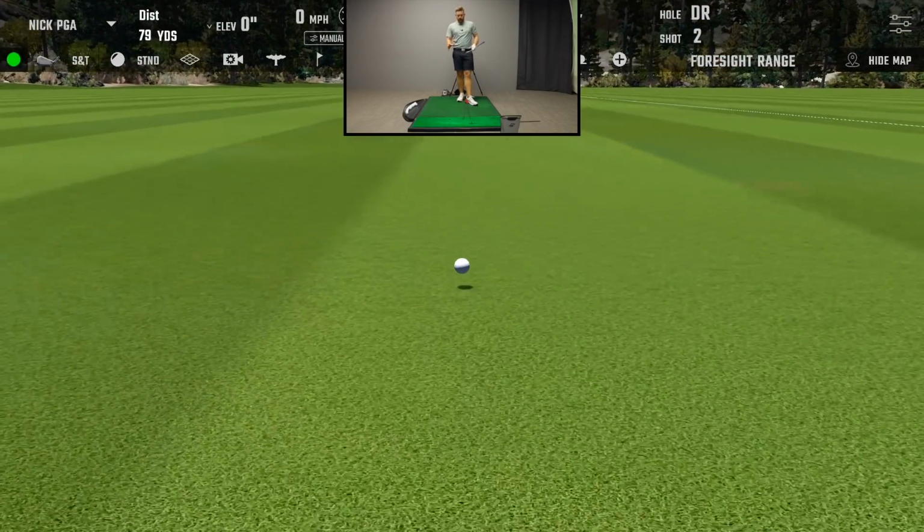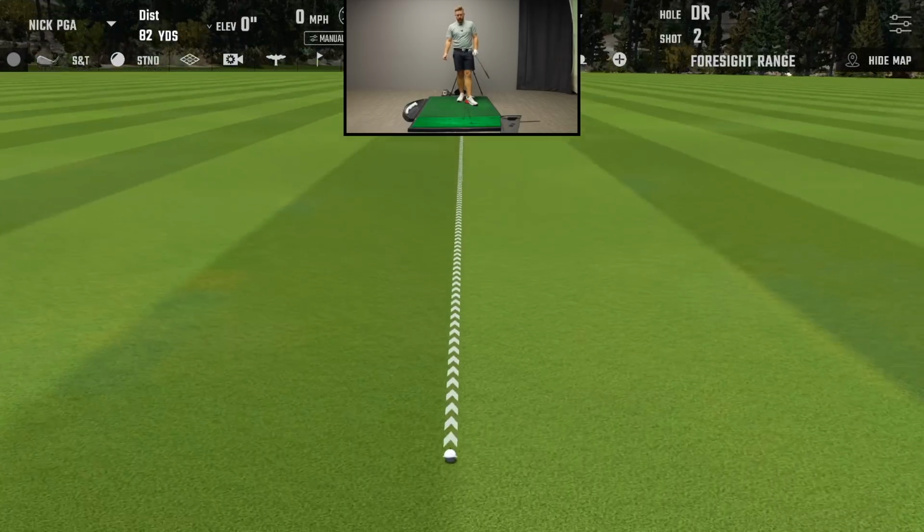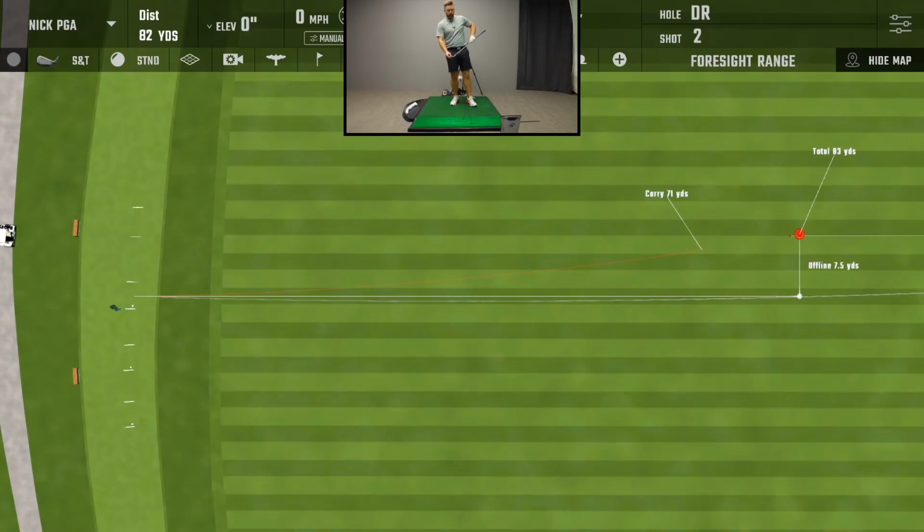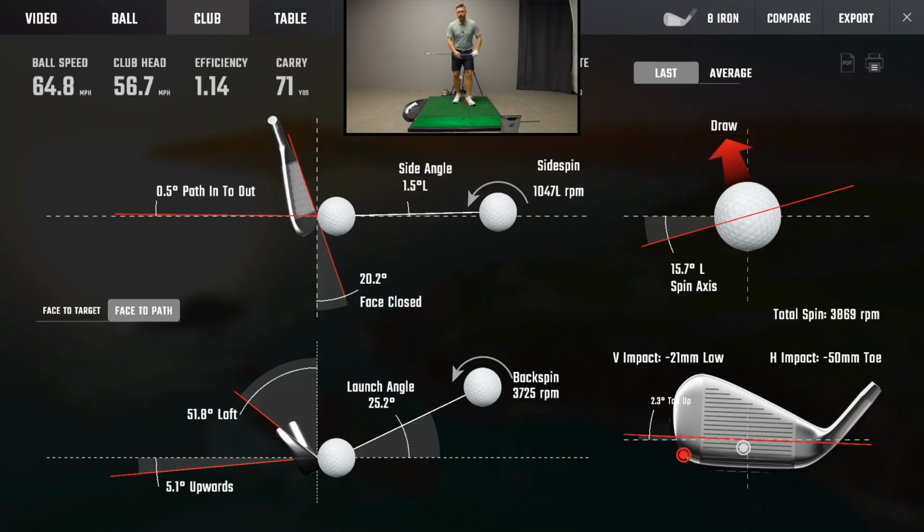So first of all, I hit that shot, I hit the ground behind the ball. Now I had to bend my arms. I hit 5 degrees up, and because I bent my arms, I caught that ball off the toe. You'll be able to see the club data here. Contact point was on the toe. So golfers that flex their arms are pulling the club away from them. Tendency is to hit the toe. And 5 degrees upwards.